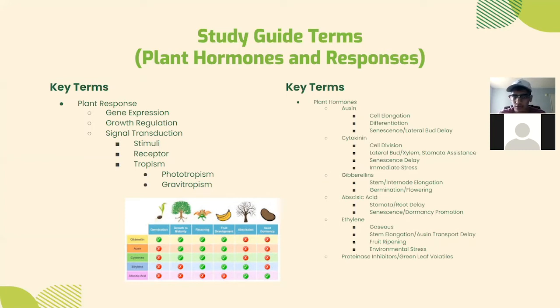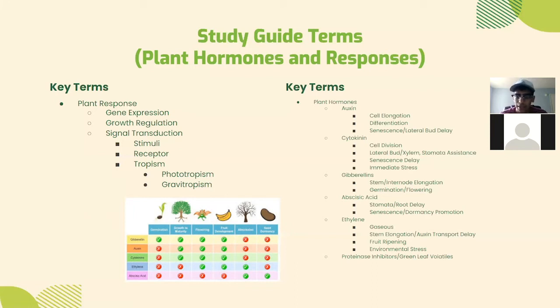And for every signal, you have, first of all, a stimulus or stimuli, which essentially are what the plant reacts to and creates the signal from or for. You have the receptor, which acknowledges the stimulus, and basically is what alerts the plant that there needs to be some action. And then the relationship between the stimulus and the receptor results in some sort of tropism, which is a movement towards or a response to a stimulus.